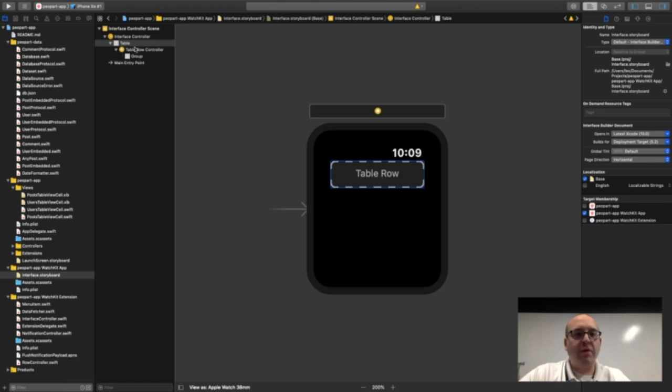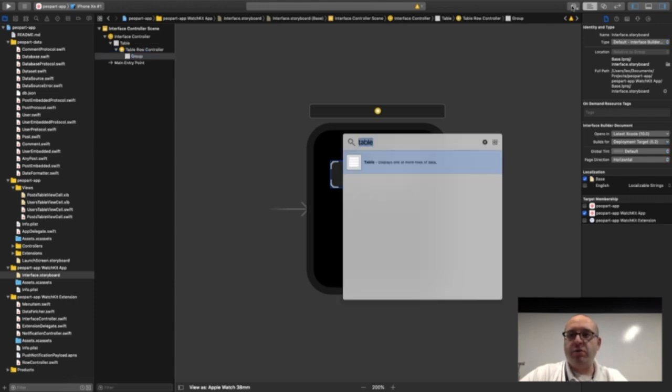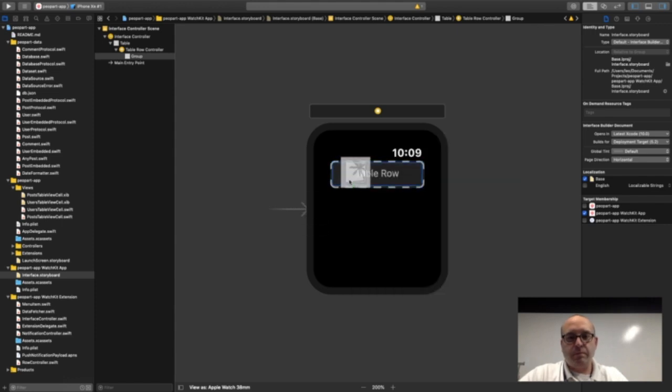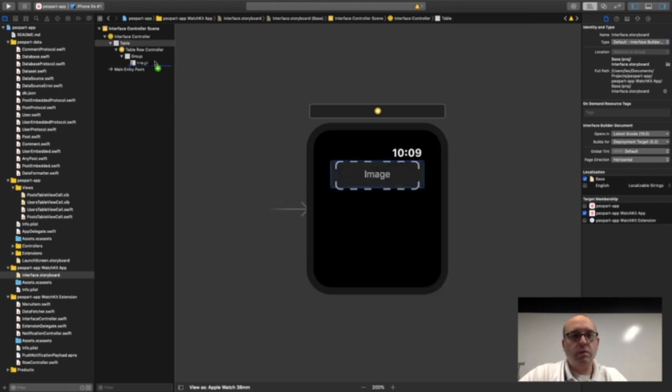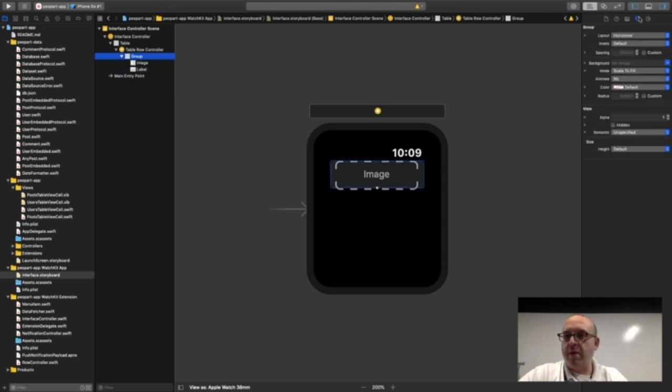So we have a table view, and kind of like how table view controller works, we're going to work with a template essentially, and then manipulate it. So we have a group, and then we're going to add an image, which will be our little icon. And then we're going to add a label. There we go. We're going to play around with the size a little bit. We want a horizontal layout.